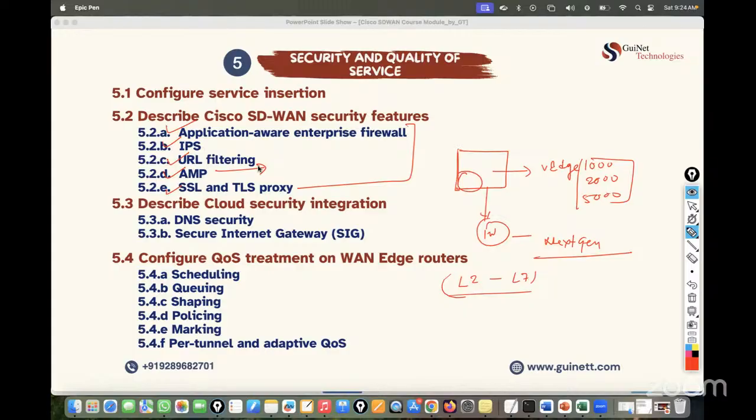But in this course, we don't have to focus much on the firewall. This is just to describe and understand what features are available and how DNS security and SIG are going to be integrated. I'll explain that, and also I'll give the free lab. Because I'm a security trainer as well, I know how it is enabled for FortiGate, Checkpoint, similarly Cisco ASA, Firepower, and this one also. I'll help you with how a lab is integrated in real production. Make sense, Austin?